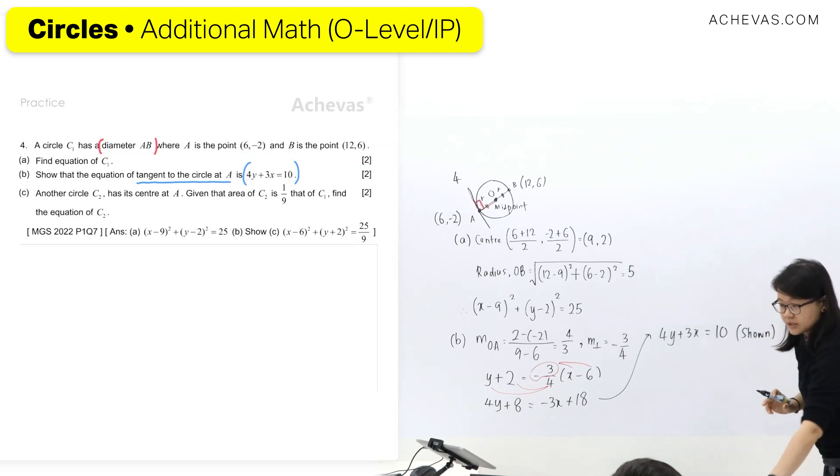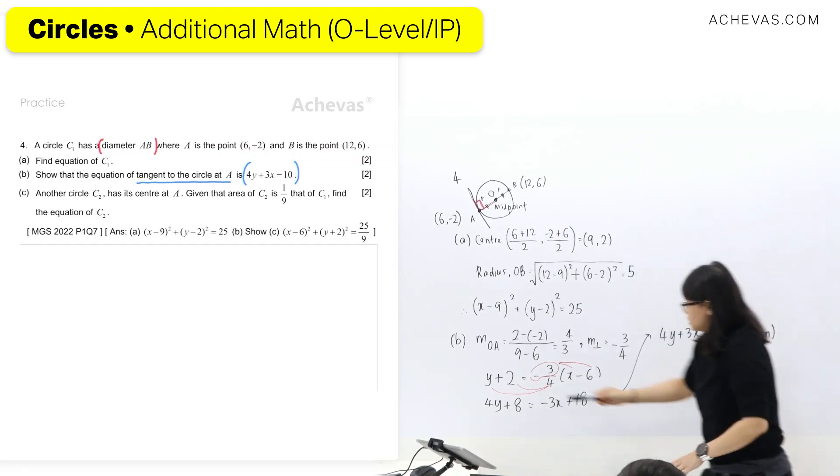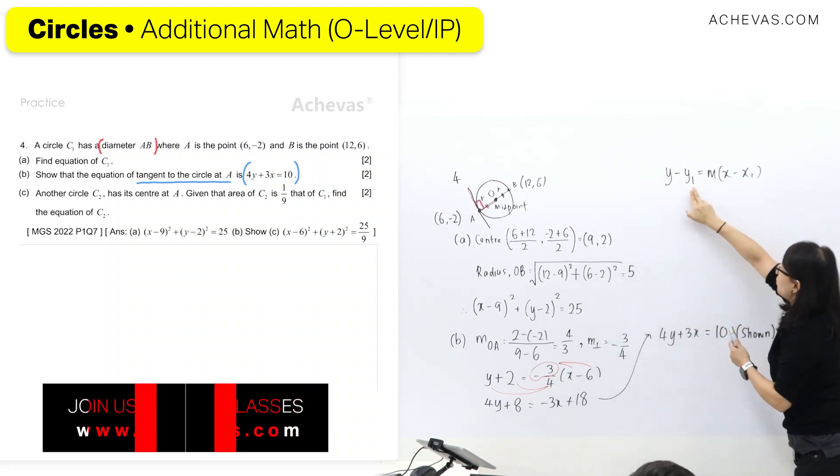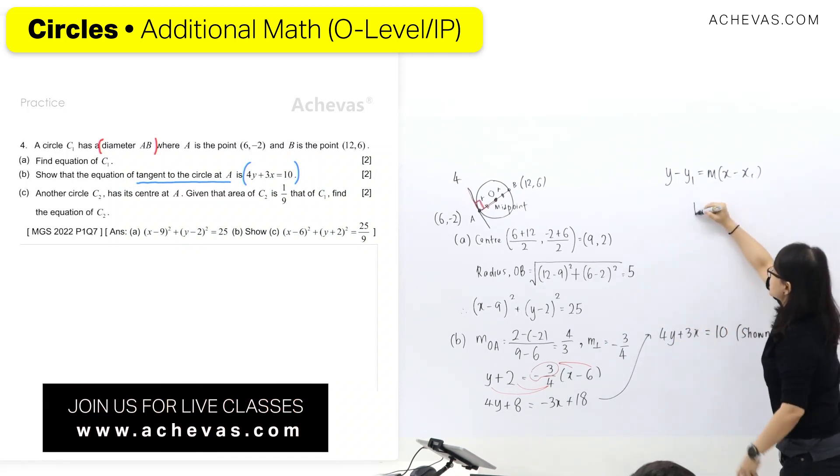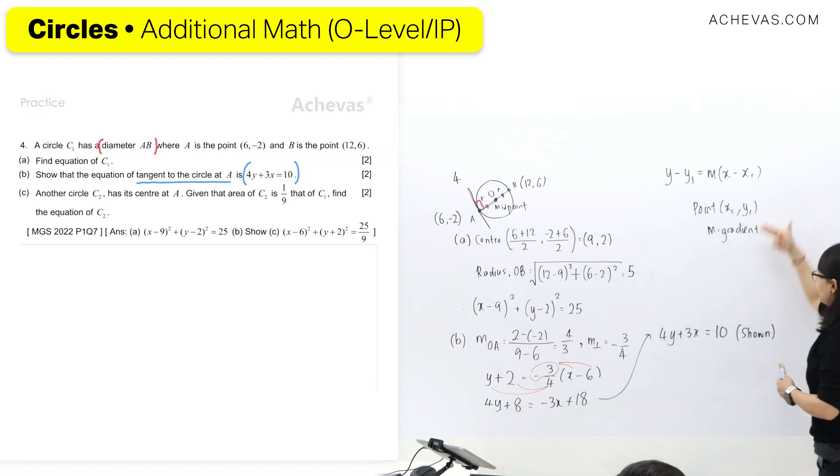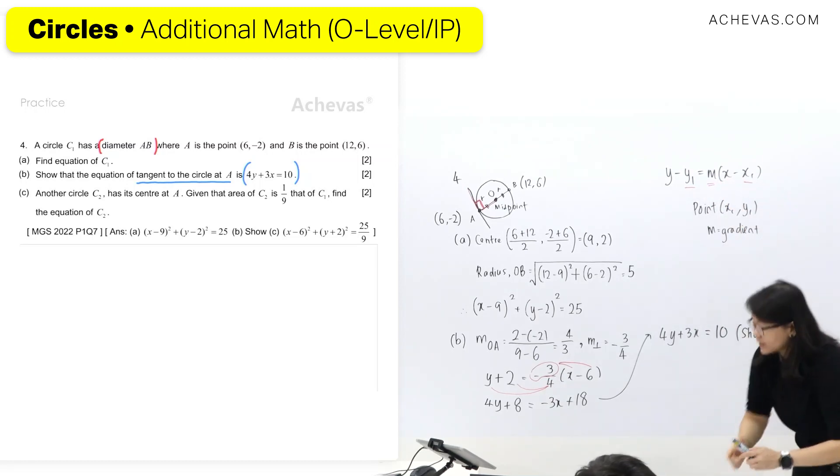The coordinate geometry you are learning this in school, right? y - y₁ equals m(x - x₁). This one, y₁, x₁ is the point that you sub in. So it means whatever point that the line go through, you can sub it in, and then this m is the gradient. Remember just now I told you, to form a line equation you need two info: a point and a gradient. So this x, y are variables forming a straight line equation. You need a point and a gradient here. I underline the red color one you need to substitute. Of course you can use this one, but I don't like.